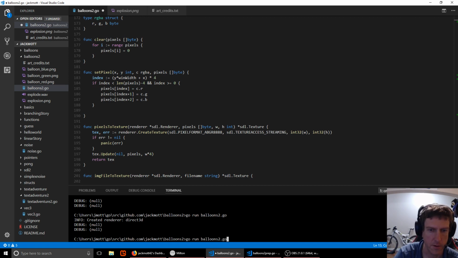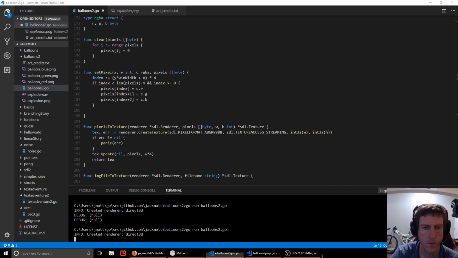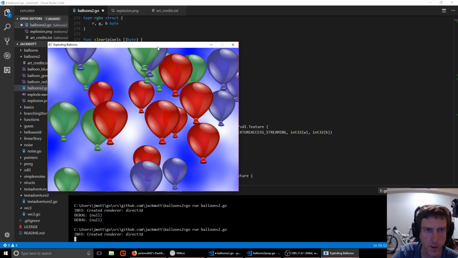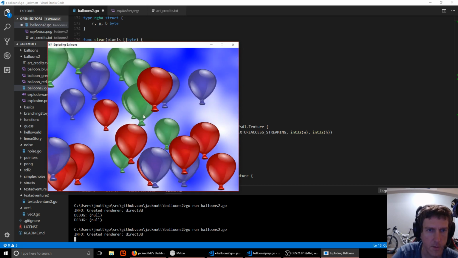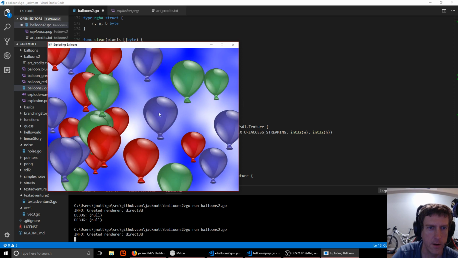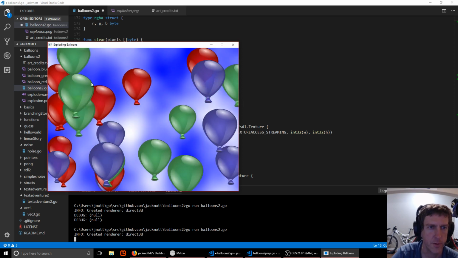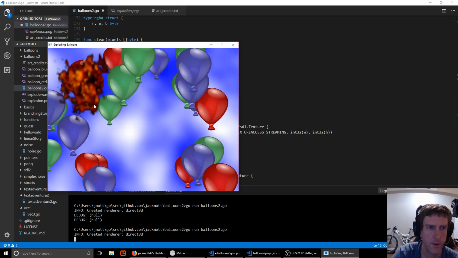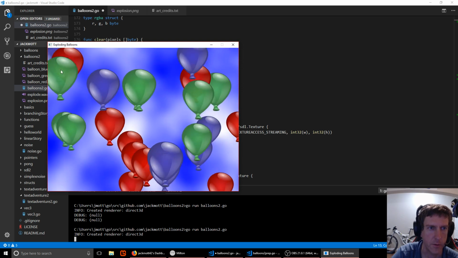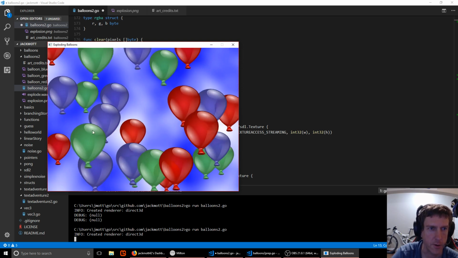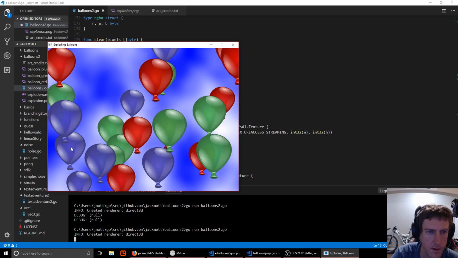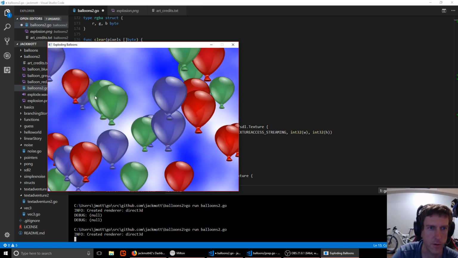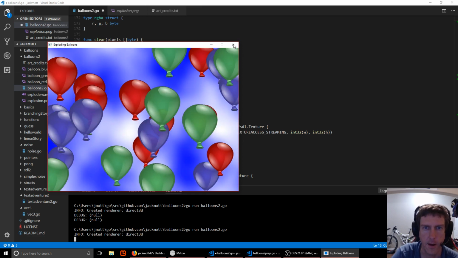So last episode, we started getting the explosion animation working, but we had a bug where if you click and there's multiple balloons under your mouse, all of them start animating the explosion. And the other thing we need to do is actually delete the balloon, remove it once the explosion's done. Right now it stays alive.